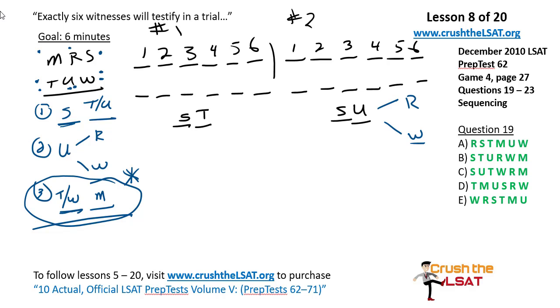Well, W could be followed by M. I'm not going to put the M in there, but it could be followed by M. Or the M, and why don't I write a circle around it, could appear somewhere else in the sequence as long as it were preceded by T. So I'll put a T in a circle as well, but again, we're just going to make a habit of coming back and looking at rule 3. And then how about writing out the rules in scenario 1? Well, so we've still got U before R and W. So that's 5 of our slots. And M, here again, M, I'll just write it and circle it.